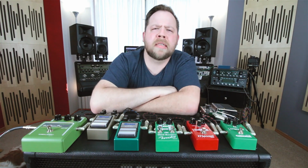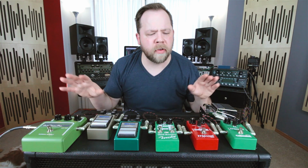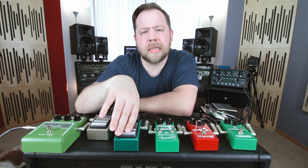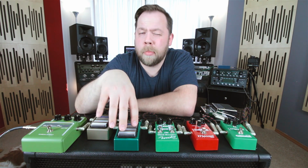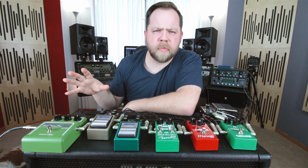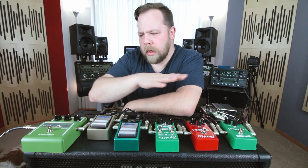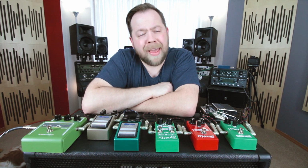Hopefully you have gained some insight as to what kind of flavor of Maxon Overdrive you like. I personally like the OD808 and the ST9 Pro Plus the most. The ST9 Pro Plus is probably one of my favorite overdrives of all time, but all of them definitely have their own flavor. But for the metal, the green and red guys are just the way to go. The OD820 is also an interesting choice for the heavy chugs as well.